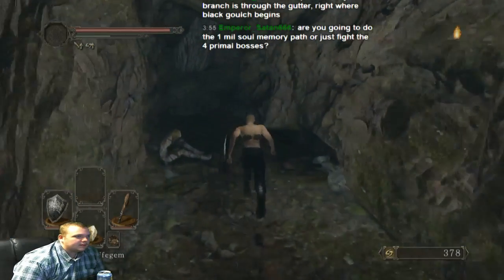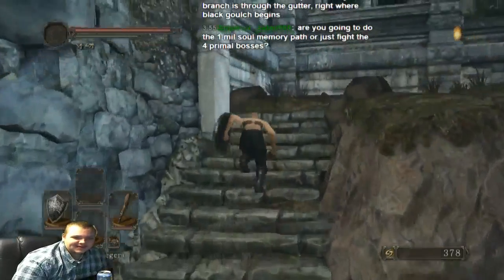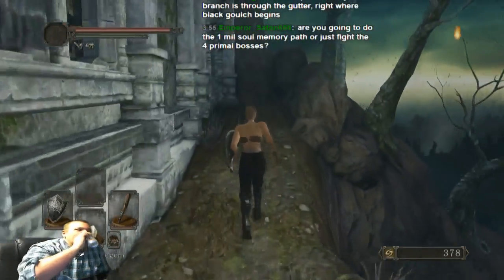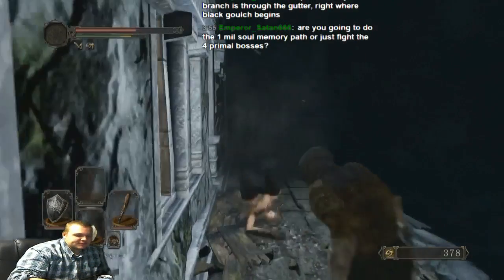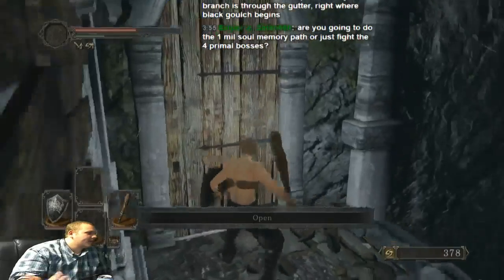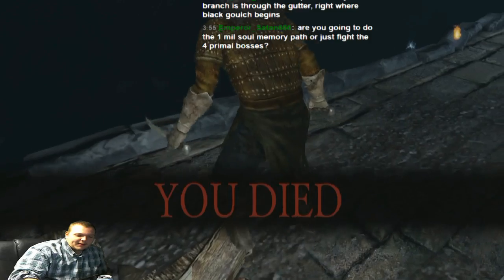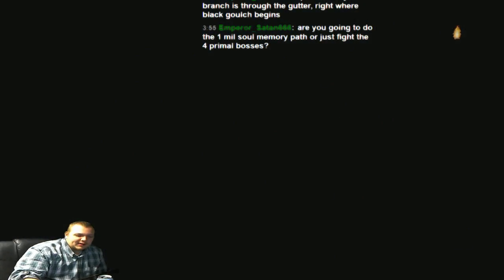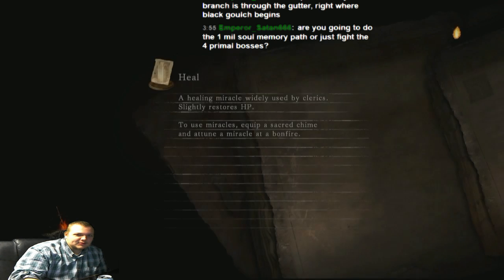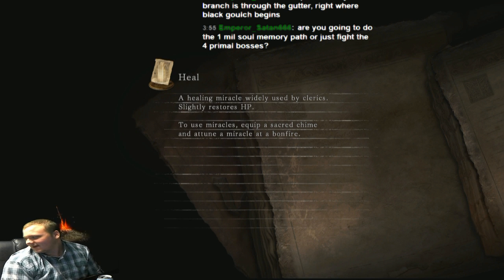Stop saying that. Oh, there it is. Man, I'm dumb. Alright, well, that was not the threshold. I mean, better to die now than in 2 hours. But it's a bad sign, because that was a really dumb part to die.